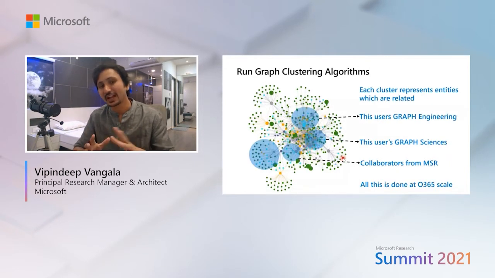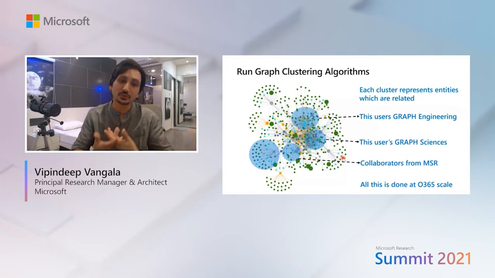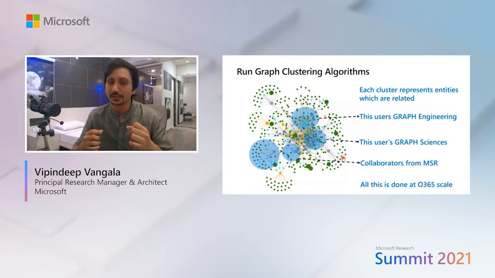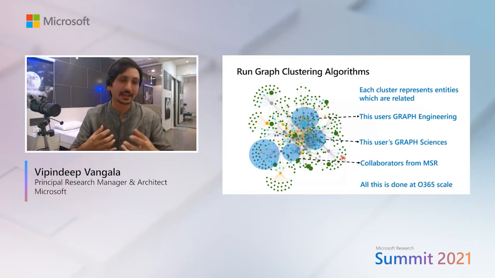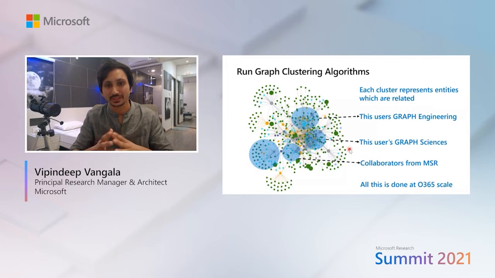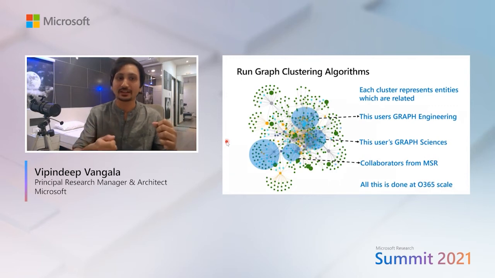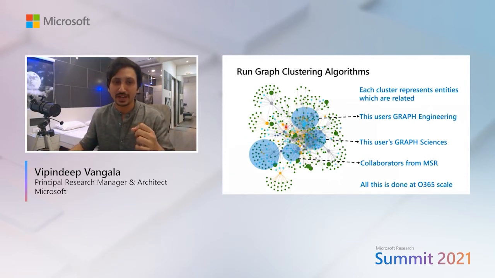Another manifestation of graph learning is that you have the entire graph at your disposal. For every user, you have the user graph, right? So what we can do is run a bunch of algorithms like graph clustering and identify the entities of interest which are grouped together. For example, the left-hand side shows my user graph, all my entities in a single graph. We have run graph clustering on top of it, so we were able to identify the entities which are related to one another.